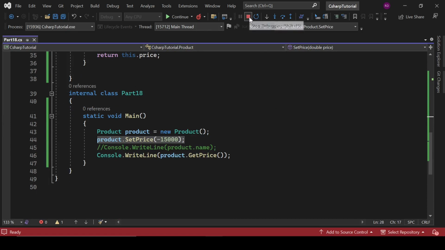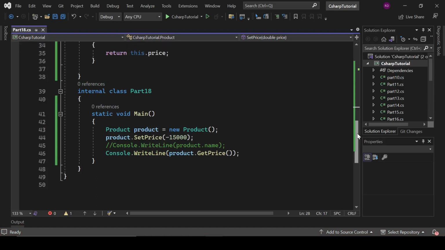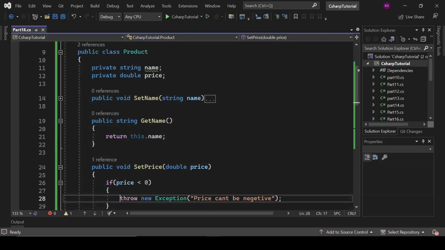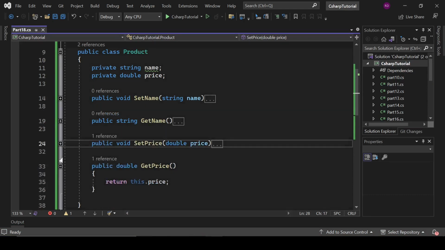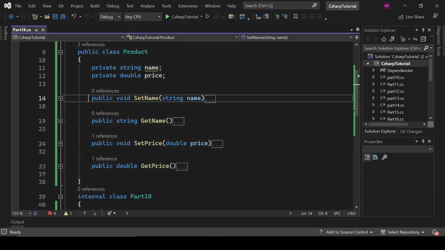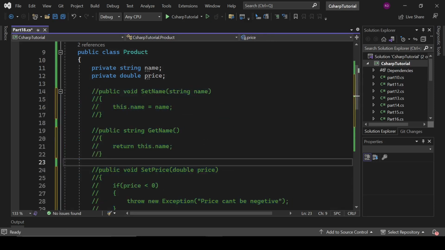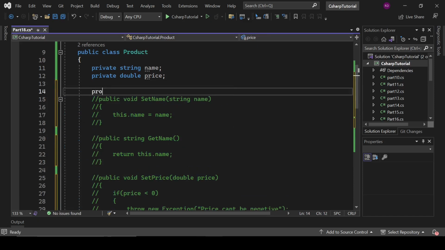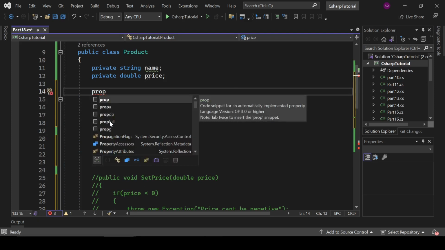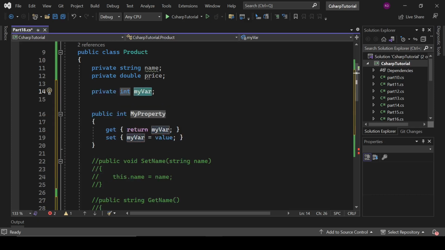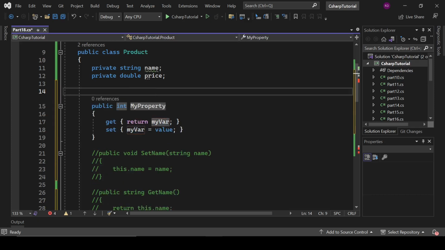So this is how we can avoid this situation, but it is lengthy. To avoid this, C# has introduced properties, and we can do the same with properties. If we write here prop, and if I write prop full, it will give me a full property.